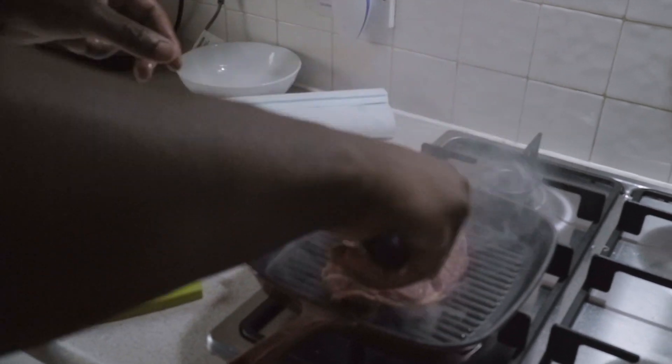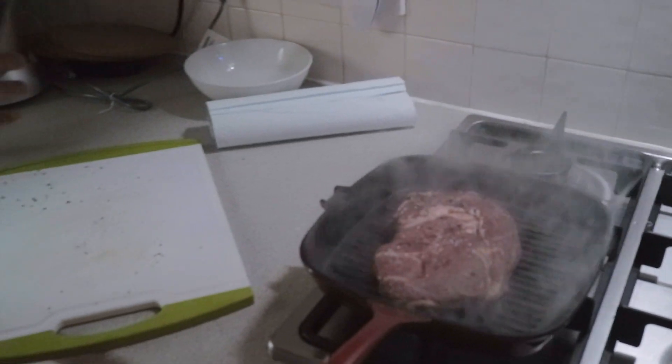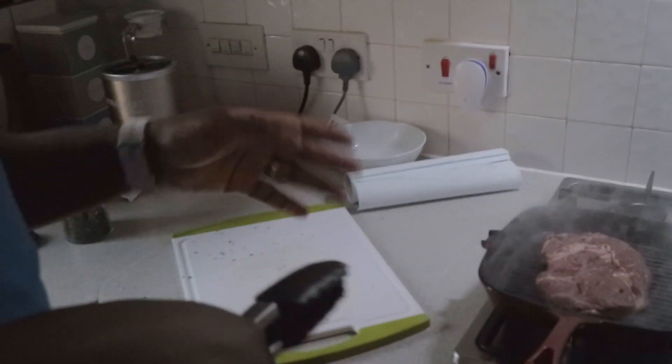The first thing I'm going to do is sear the meat — sear both sides. You only do each side once, because if you keep constantly turning it over it just gets really rubbery and nasty. So I'm going to leave that on there for a minute and a half, flip it over, do it for another minute and a half, and then after that I just bang it in the oven.